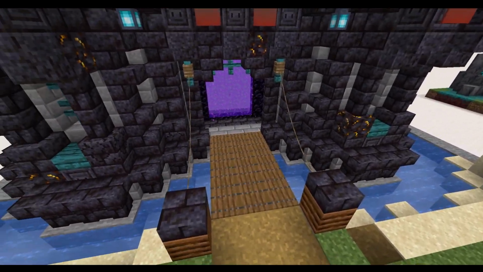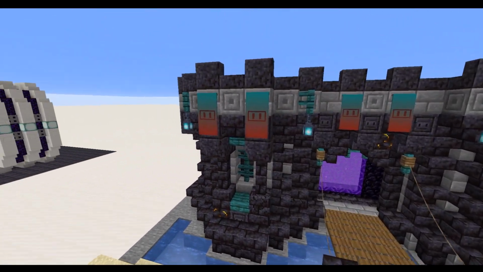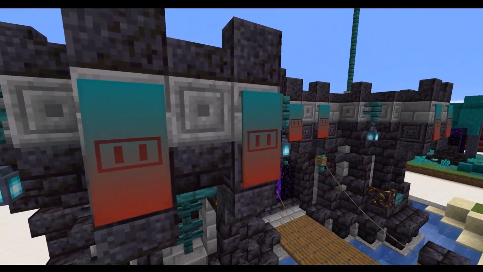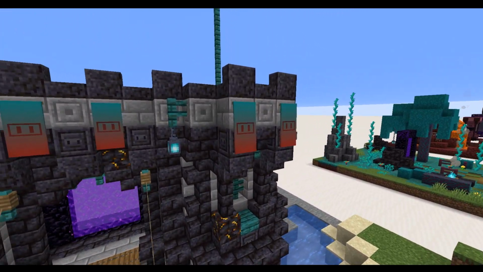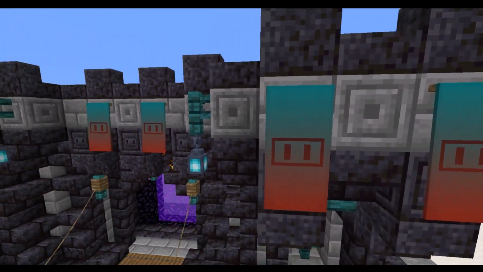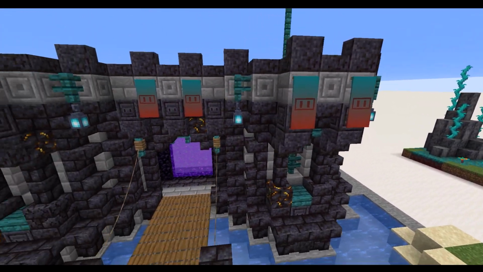And I really like the way that you've got a little moat around here as well. So yeah, I really like this design, just using the new pig snout design as well for some banners, just to bring in again some nethery colours, some of the cyan from the warped blocks, and then some of the reds and the magentas as well.